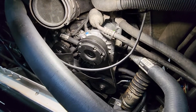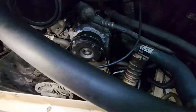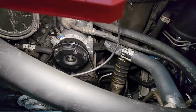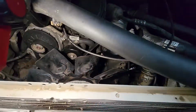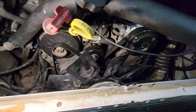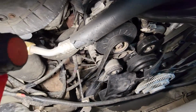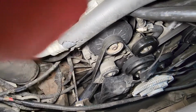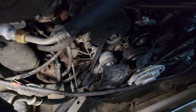Okay, we've got everything hooked back up. Put some power steering fluid in initially. About to put some radiator fluid or some Dexcool antifreeze in. Serpentine belt is back on, fan's back on, attach your radiator hoses. I didn't show a bunch of that because that's just rudimentary stuff.